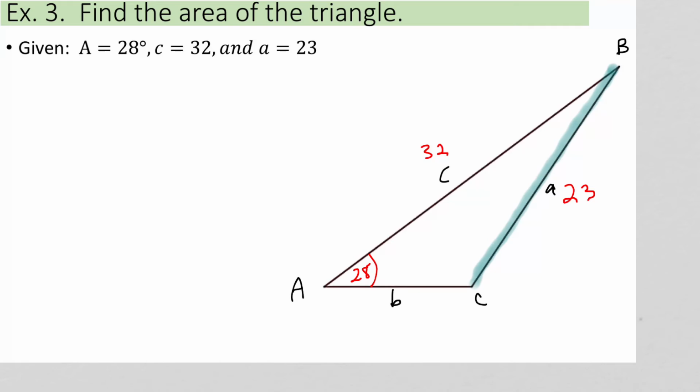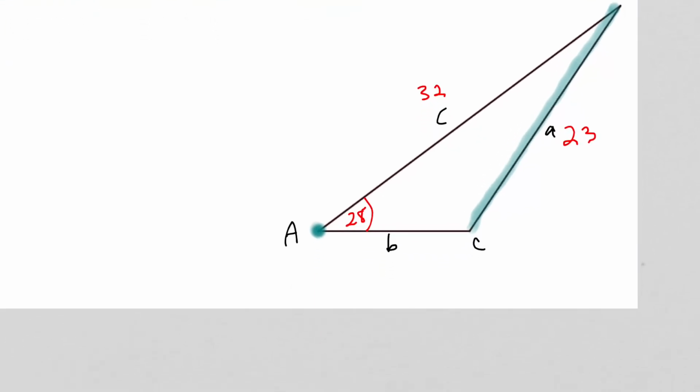Then the second option would be if you chose this side A as your base. So that would mean angle A, opposite side A is out here. And once again, you would have to extend your base out far enough so that you could get your perpendicular drawn in here. And this would be your H here. So that altitude is outside your triangle as well. And your third option would be to choose this longer side here, side C as your base. And this would be your angle opposite, so your perpendicular would be internal to the triangle, like this.